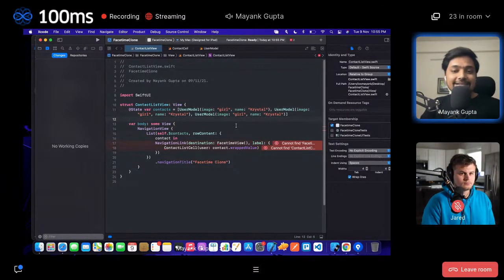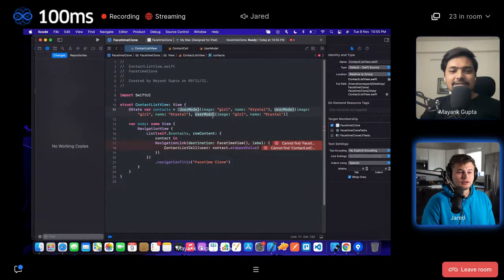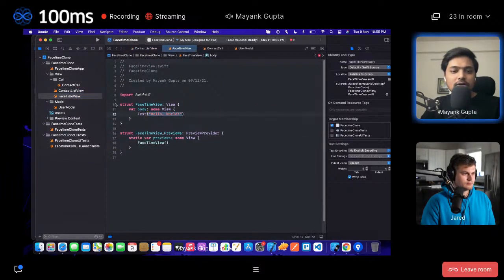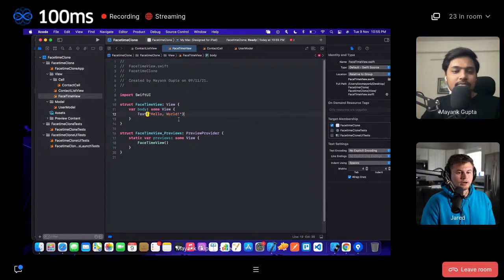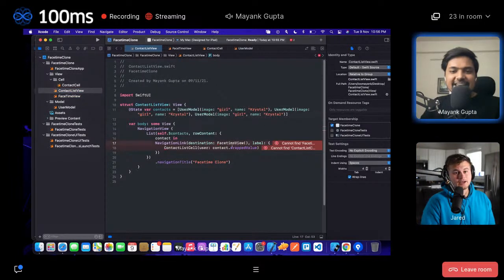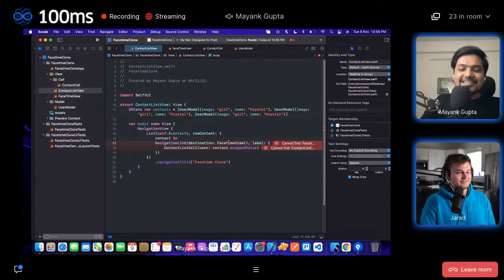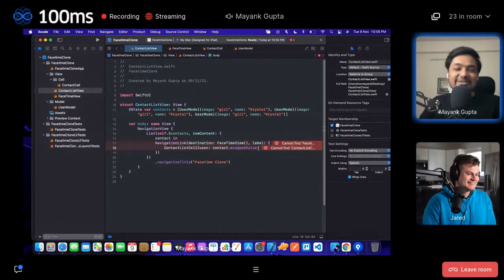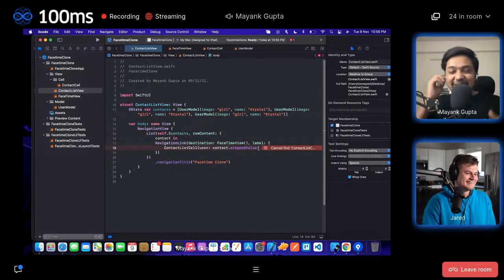Please go away. It takes some time. The only error that is not going to go away is the FaceTime view, which has not been created yet, because we haven't yet really created anything inside FaceTime view. But Jared, since we already have the FaceTime view, like we have at least a basic view inside here, it must not give an error to us. Oh, I think you might have spelt it incorrectly. Okay, maybe. Let me see. You capitalized the T in your object. Yeah, there it is. It's always the spelling that gets you. The typos, that's what we call it. So yeah, please be aware of the typos.